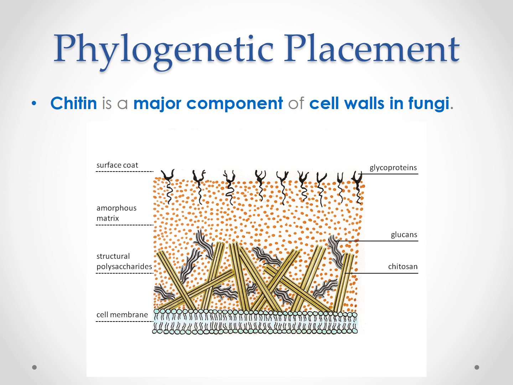So we've seen multiple examples of cell walls. Plants have cell walls made of cellulose. There are protists that have cell walls, and they have different types of cell walls. And then we see cell walls in bacteria and archaea, but remember that in the bacteria they're made of peptidoglycan. So in fungi we have cell walls, and here they're made of chitin. The fact that fungi and animals have chitin helps to show this close relationship through this morphological trait.